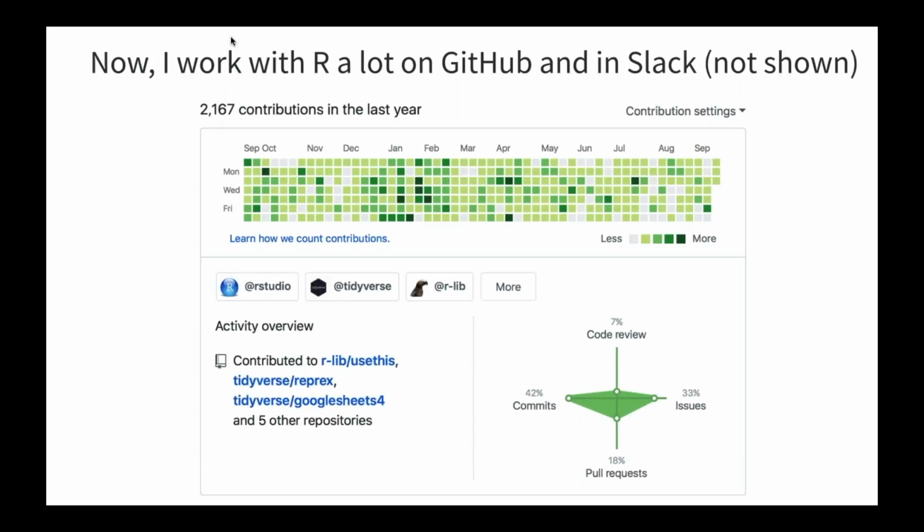And now that I'm no longer a full-time faculty member and I'm working full-time on R packages, this just gives you a sense of the intensity of my GitHub activity over the last year. So now I still work with tons and tons of GitHub issues, in a different capacity. And then I also talk about R a lot in Slack. So I still have this hourly need to run little pieces of R code and share what I'm seeing with other people.